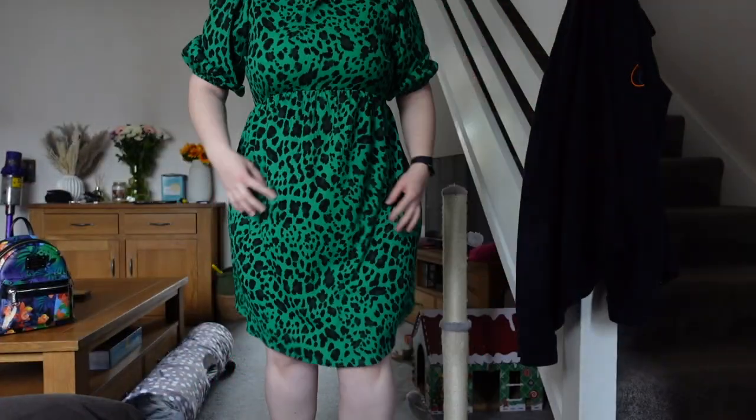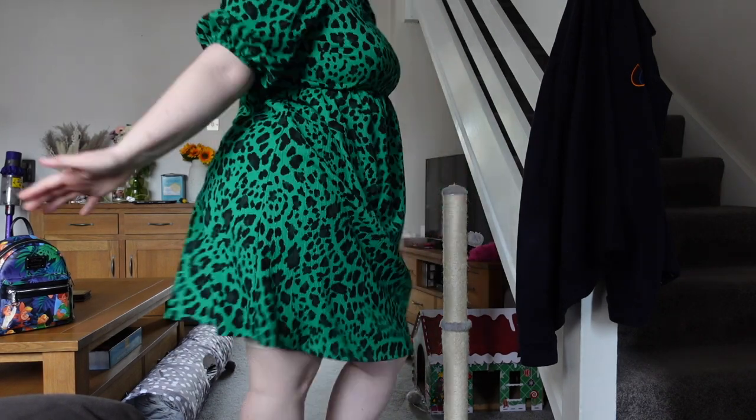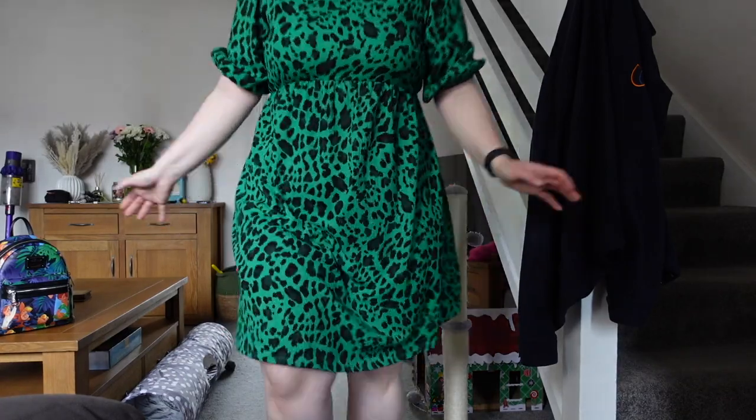Good morning guys, it's Sunday today. I'm off to meet my mum and my sister at Tunbridge Wells — there's like a big retail park that I've been to twice before. This is the dress I picked up a couple of weeks ago from Asda — it's the maternity range but it's so cute. I knew my mum would absolutely love it because her favourite colour is green and she loves leopard and cheetah print. So I ordered her one as a little thank you for helping me with the garden, and I also bought her a nice little leopard jumpsuit. It's very dark and gloomy out but it's supposed to be dry all day and up to 21 degrees. Bernard is gaming. It takes 40 minutes to get there so I need to leave.